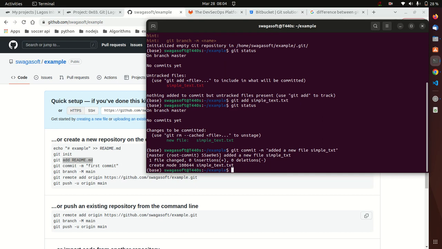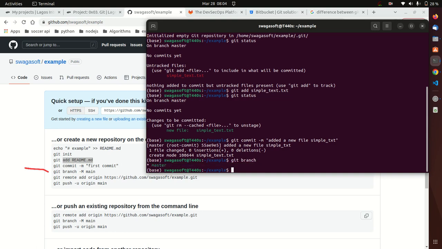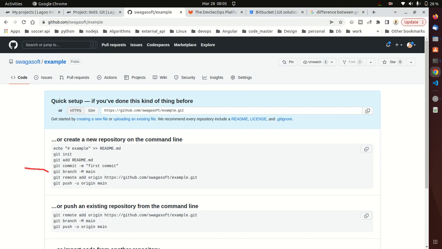Now there's this command here. It's saying I should select my default branch. I'm not going to do that because I already have my default branch, although I can still change it to main, but I just prefer to leave it at master. So master is my default branch. The next thing, we want to add an origin, which means which cloud repository is our origin. So we want to set that now.